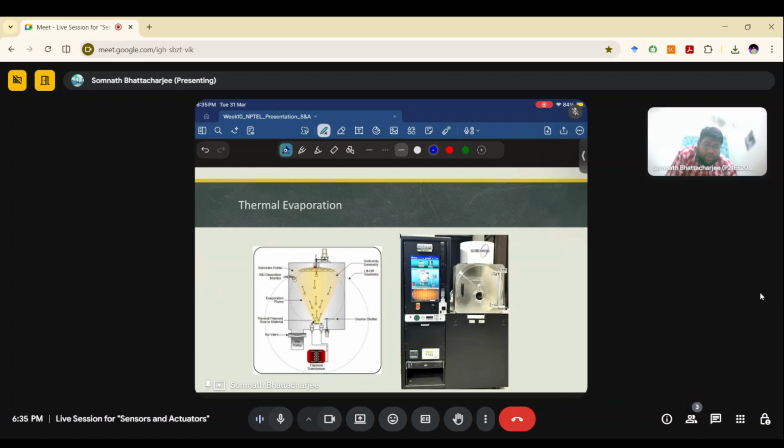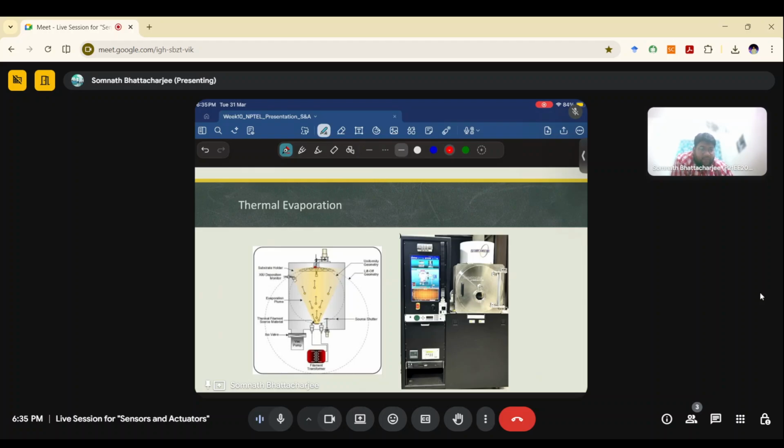One of the most used and one of the lowest cost. If you are moving towards, let's say, a sputtering technique or something like that, it will cost you more. I'm not going into details of sputtering because I have already discussed it in the second last class. But the problem with sputtering is that it is a very high cost thing, right?